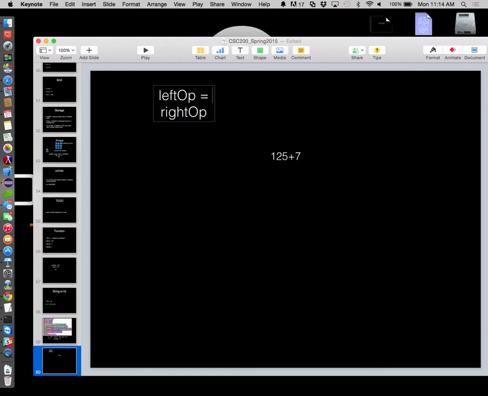Okay, and what we initially did is we walked through our string and we built up left op. So 1, 2, 5, built up that string, converted it into a number to work with it. So ultimately we had 125 stored in left op. Okay? Then we get to right op. So we knew when we finished reading the left op, we knew we were done when we hit the plus sign. Correct? That was our alert that we had just finished reading in the left operator.